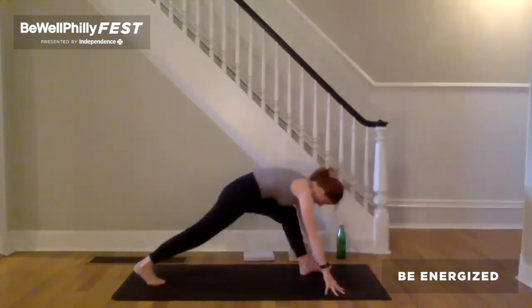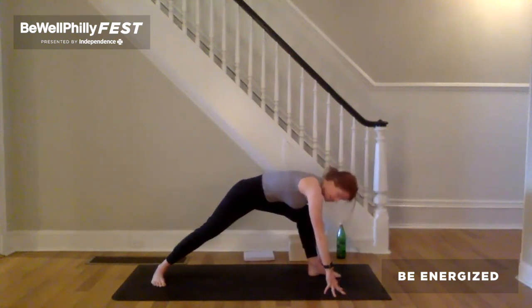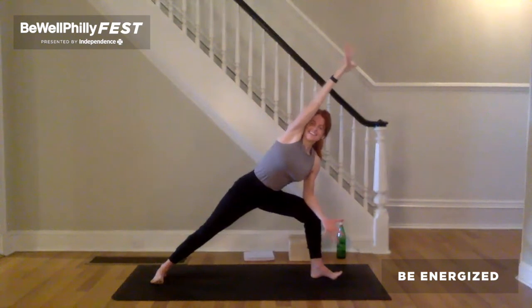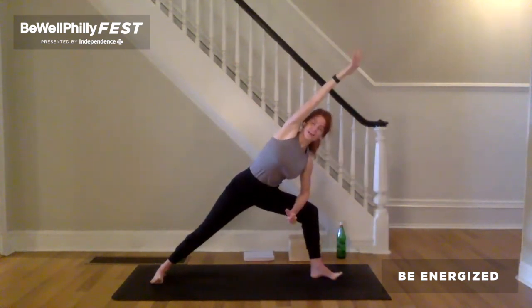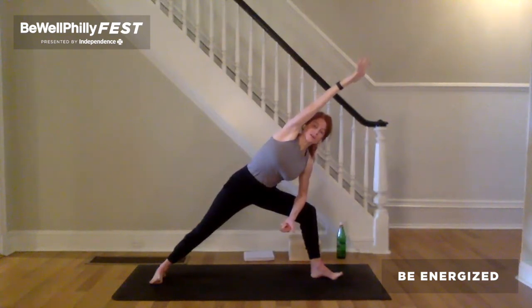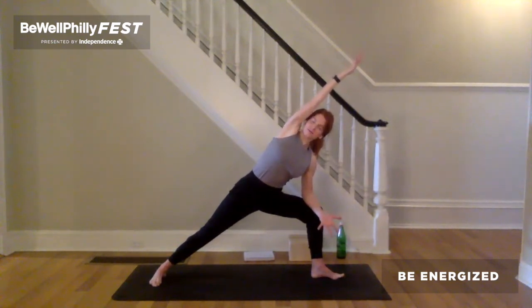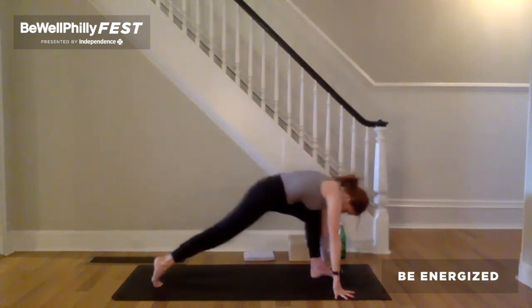Step the right foot to the back of the mat, entering a low lunge. Left ankle underneath the left knee. Right toes turn a bit more in. Left forearm to left thigh. Right arm in line with right ear — extended side angle. On the inhale, pull the feet towards each other. Take the top of the right thigh bone back in space, deepening that right hip crease. Keeping that on the exhalation, push down through the legs, push down and forward into that left thigh to lift the left front hip bone up. Ground the four corners of your left foot and widen the inner left knee to the left as you bend a little more into that left leg. One more big breath in, lift your shoulders in line with the base of your neck. Exhale, ribs back, inner armpits back, stretch the right thumb back. Inhale, slowly unwind. Hands touch the earth. Right heel up. Exhale, downward facing dog.